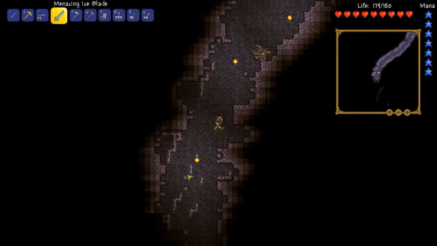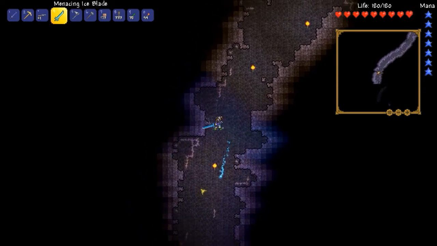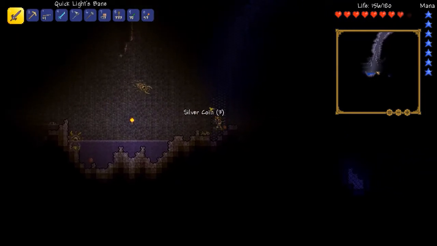Alright, here's where it's going to get dangerous. So let's see, there's a wall kind of on the left-hand side that I can stand on at this point. Let's go over to the left. Crap, crap, crap! Alright, there's some water. I'm okay. We're okay, people. We made it to the bottom.